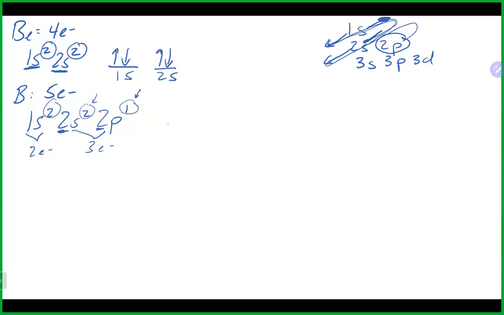Now again, diagram here, which is sometimes referred to as an orbital diagram. If these lines represent orbitals here, we would have an electron there in our 1s, an electron there in our 2s, and now we would put an electron here, really on the left in this case. And you can see at this point, we actually have 5 more spaces for electrons in this subshell before we are full.